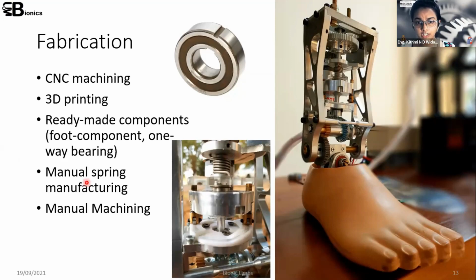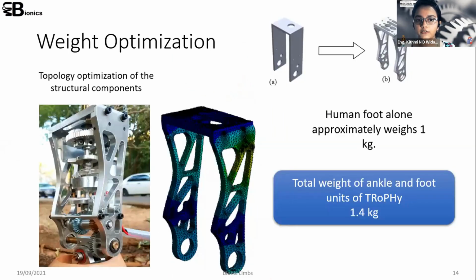And actually, apart from the off-the-shelf components, all the other components were developed within the university with the facilities that we have. As Professor Wan Gokuran and Engineer Pudrani said yesterday, we have many facilities within the university like the Dye and Mold Center and machine shops and all those things. So we manufactured most of the parts within the university, and we did some weight optimization.